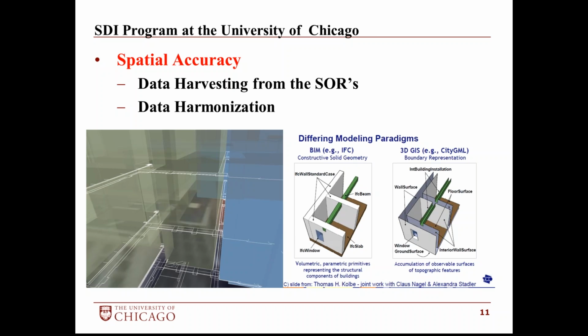One is what I show here on the screen, where the BIM technology in IFC is basically constructed solid geometry, and the CityGML is boundary representation. Those are two completely different parametric, geometric modeling capabilities and concepts. There are abilities to map some of this. There's a lot of work going on in this right now, and I think over the next year or two you'll see some significant effort on this. We've started tackling this problem. But this is one that's just not right out of the box. I mean, they're both fundamentally different in how they handle their geometric structures.